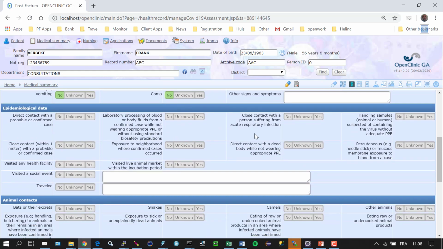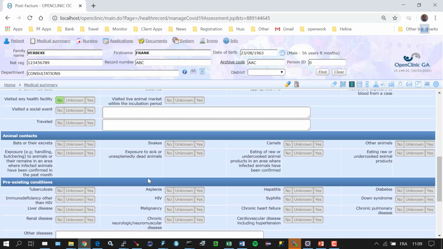And then we can skip or go to the next section, which contains epidemiological data. These are data that are quite important for health policy making and for follow-up on a population level. So we want to keep track of patients that had contact with other persons that should also be checked for contamination, and where we should try to keep track of the complete contamination chain that starts from a specific patient. So the same easy to fill in interfaces here.